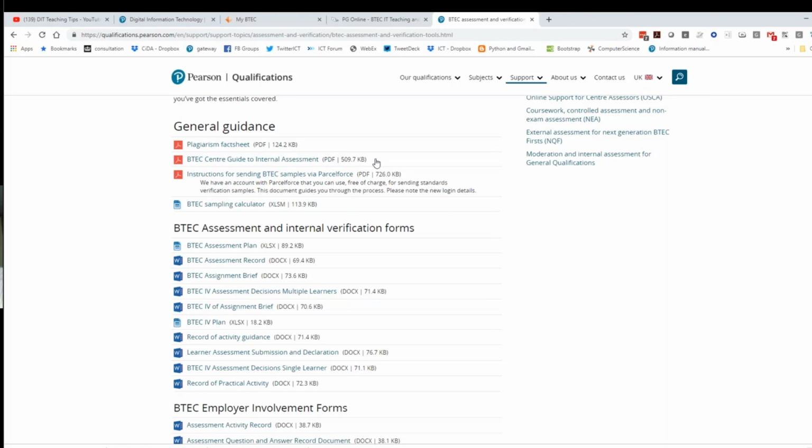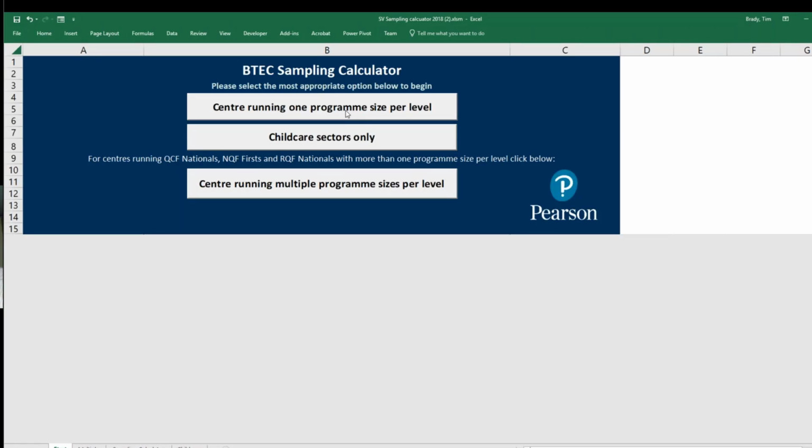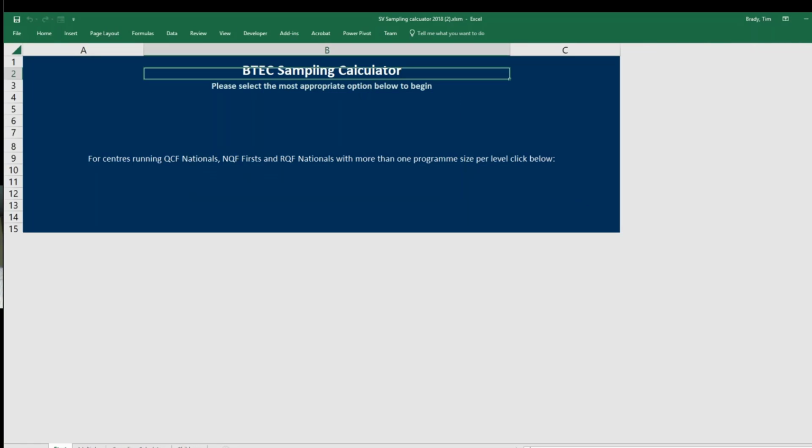I've had a question. Here's a great question, great timing. I've just opened up this sample and you'll see that on the BTEC Tech Award, the sample plan is 1 unit or 1 component per year. And I think it's something like 4 or 5 students. I don't remember. You can always ask your SV. Wow, what's this? Create.